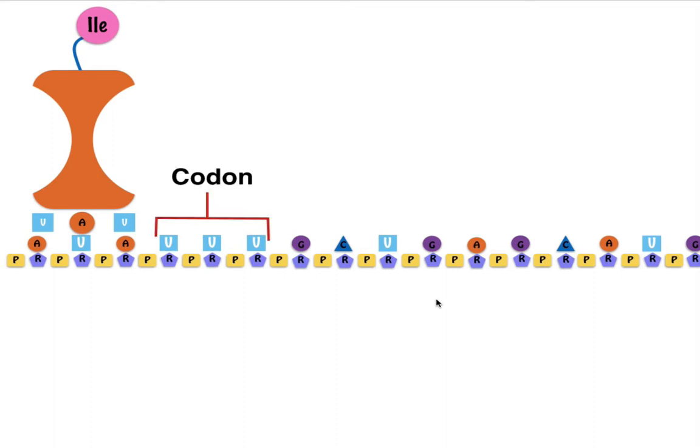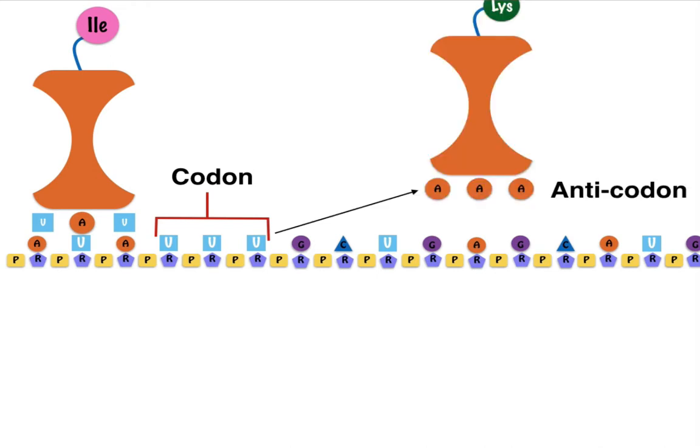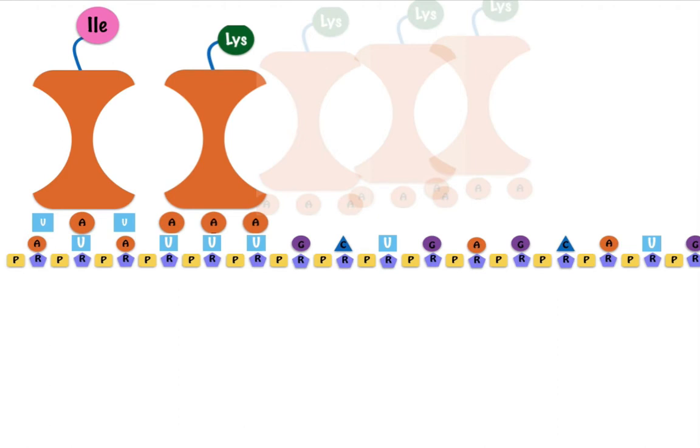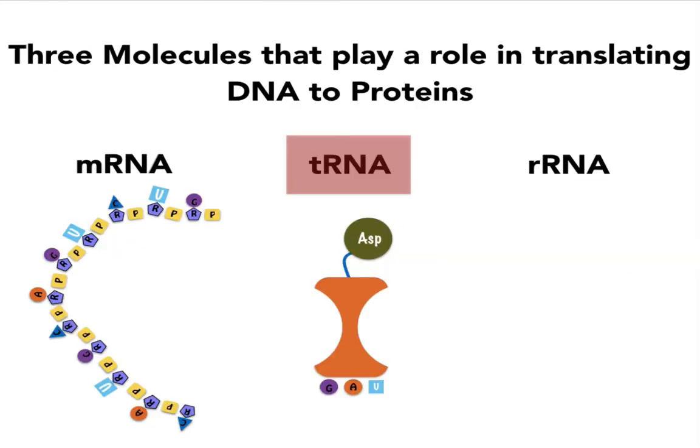All right, let's take a look at the second codon so we can get another example of how this process works. The codon is UUU. That particular code codes for lysine. So that is mRNA and tRNA. That's how these go. mRNA has the codon, tRNA has the anticodon that corresponds with the mRNA.